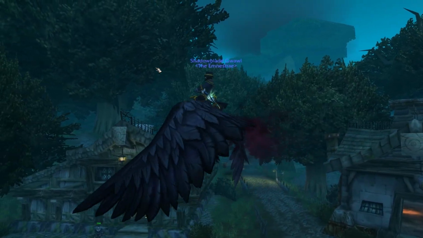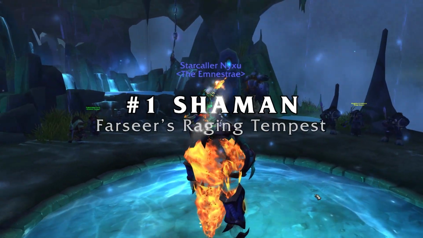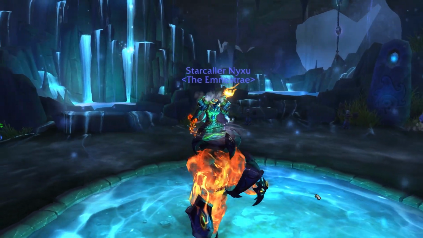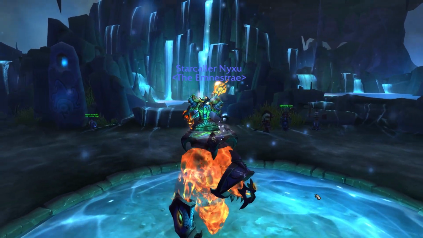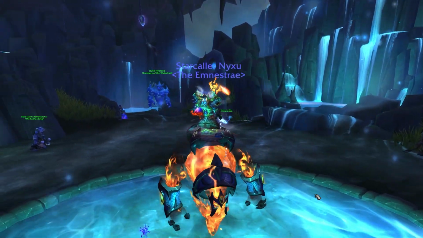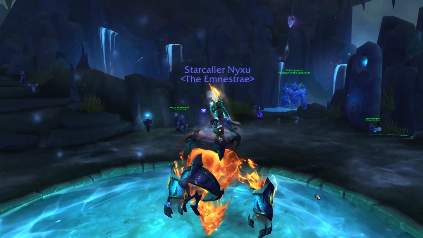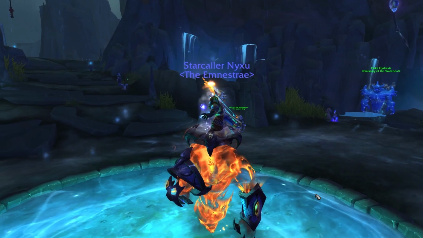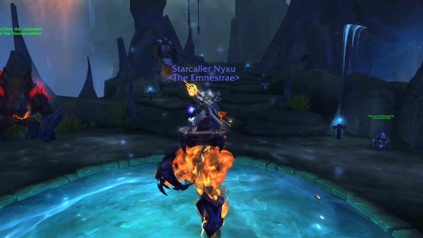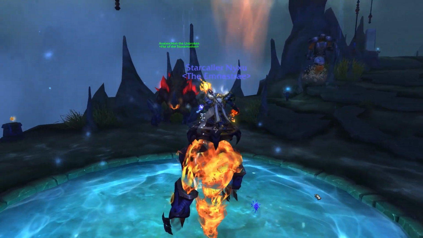And finally, at number 1, the Shaman class mount, the Farseer's Raging Tempest. In my opinion, this is the coolest mount by a mile. I mean, look at that thing! Plus, it screams Shaman with that little collar thing you're standing on to tame this poor elemental being. It's kind of sad in a way, but let's all cling to the belief that they're willing participants in this subjugation.